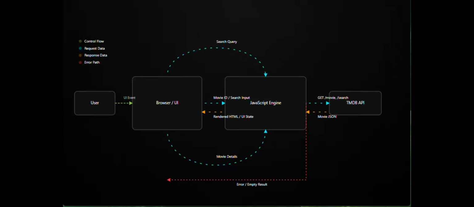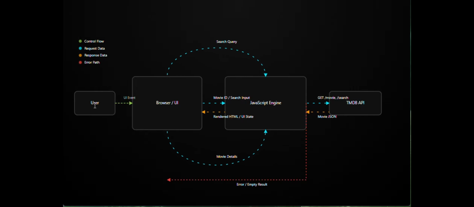Now in part 5 we will see control flow and data flow. This is very important: control flow versus data flow. What does this mean? This is the important part of this explanation. Just look at this diagram. The definition says that control flow is about who calls whom, and data flow is about what is being passed. So if the button does nothing, the control flow is broken.